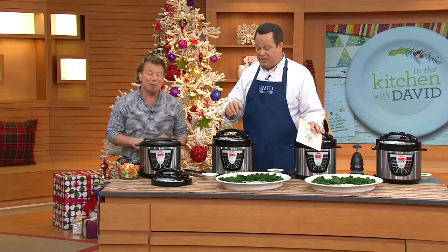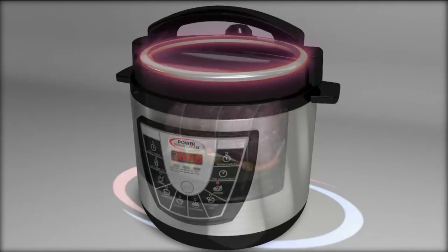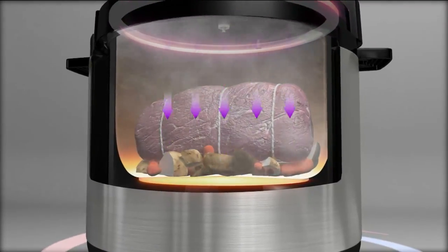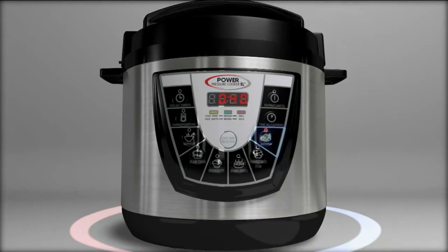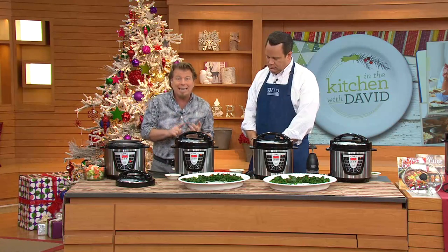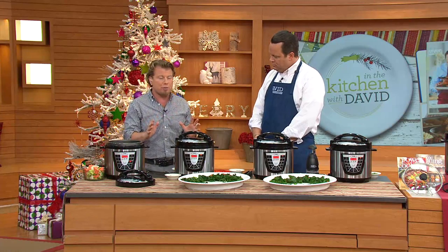Here's a little animation that shows how this works, and then we're going to start getting some food out. It's very simple to use — you just lock the lid on and then with the touch of one button, the Power Pressure Cooker uses superheated steam to cook your food. You're going to cook 70% faster in a fraction of the time with one-touch cooking. It's easy, it's fast, it's reliable. I've used a lot of pressure cookers over my lifetime and this one is completely the easiest because of the cook time selector.